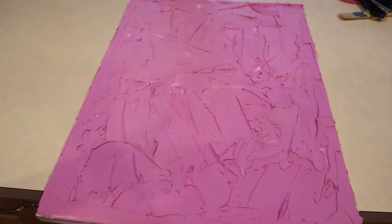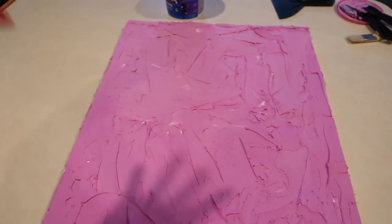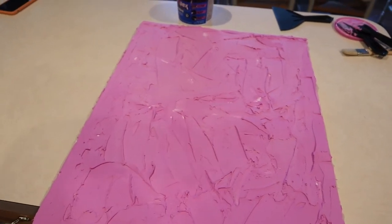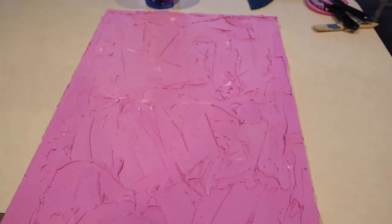I'm very stressed because I don't think the quick dry was the right option for this, because this is dry already. So I'm trying to move quickly. Hopefully it comes out okay, but I figured I will just quickly smooth it out and show you guys what the end result looks like.